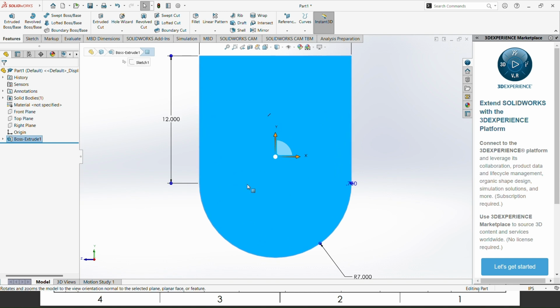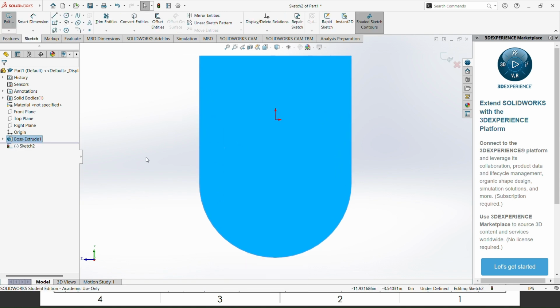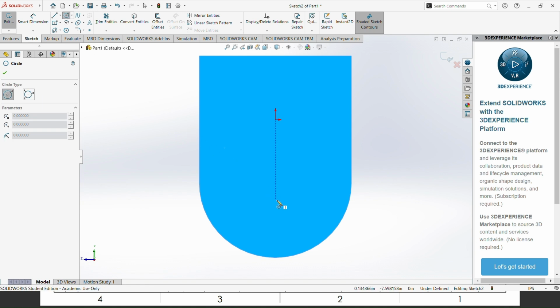So I am going to draw that next, and sketch. So I am using this circle function here. You can put the circle somewhere here, or you can use this idea. We can move the cursor near the arc, so it will automatically show the center of the arc.